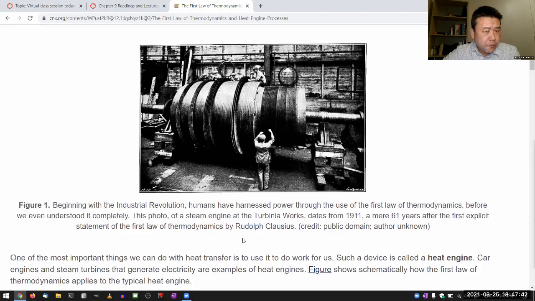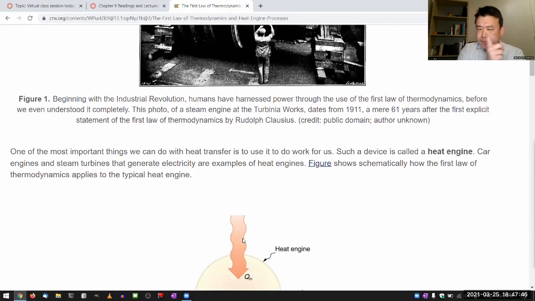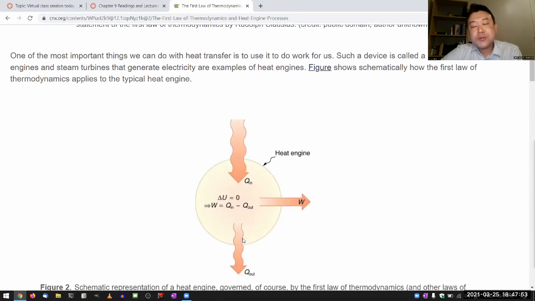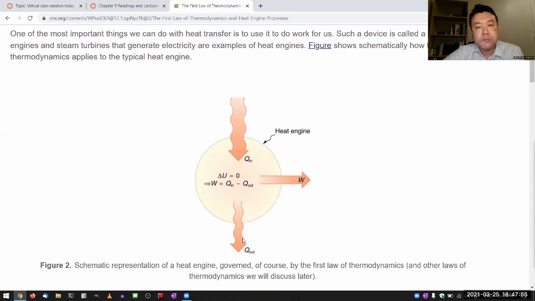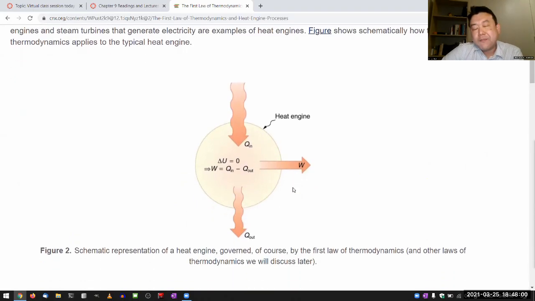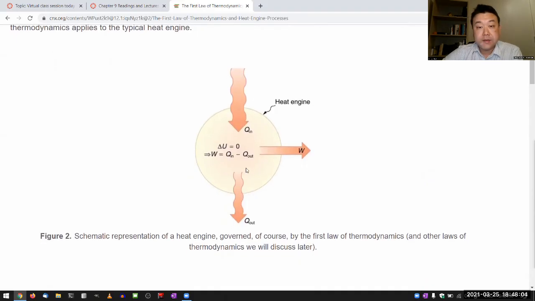So in this class, we don't get into quite a bit of that detail. I will show you one demo video that will show you some of that detail. But in terms of description of a heat engine, I think the most useful way for us to think of it is more in a schematic way. And this is where the first law is applied, because if you think of a heat engine as a black box, we don't have to know exact workings of what's going on in there.